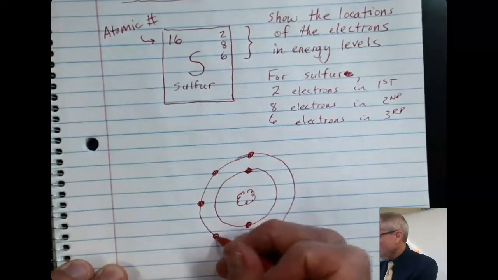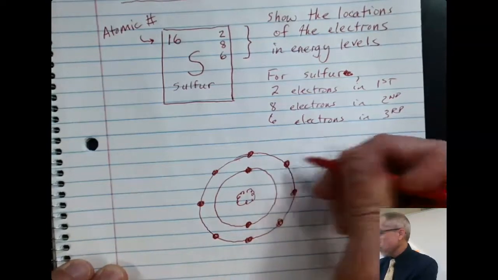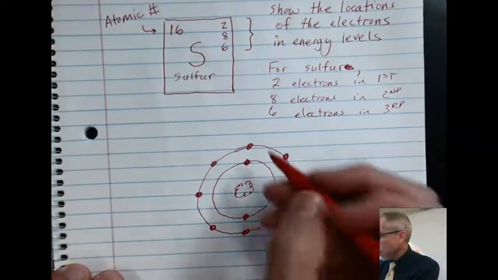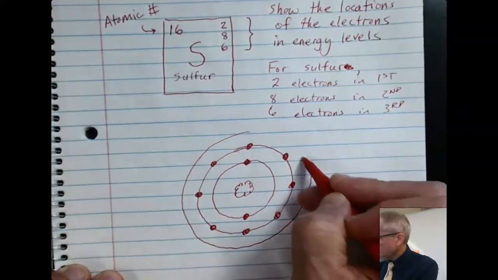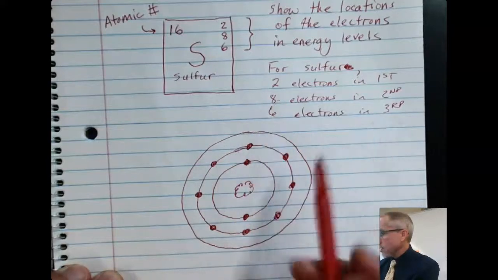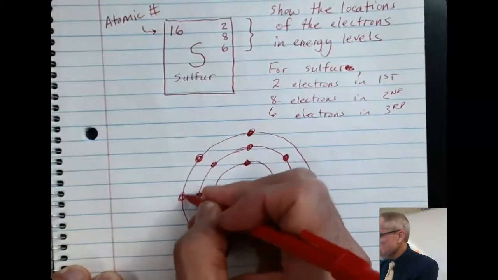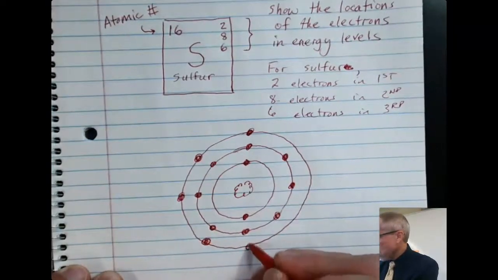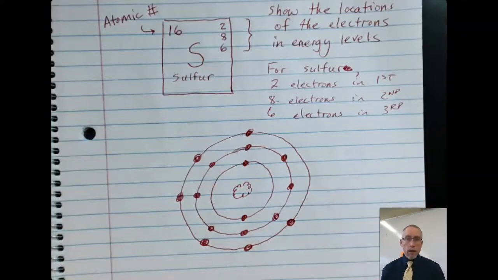Make them nice and prominent. When I was looking at your drawings before, I remember some of them were easier to see than others because you had nice dark drawings. Makes it real easy for you to see this on video, doesn't it? So that's 10 out of the 16 electrons. So we got 6 more to place. And so that's why we have 6 out in the third. I'm just going to put them here, close by the ones from the second energy level, but I'm only going to put 6 there, not 8. And so that's a good representation of the Bohr model for an atom of sulfur. Pause it here if you need.